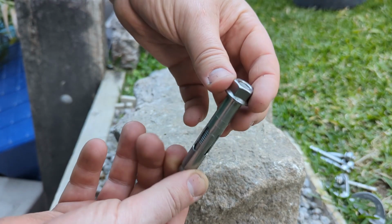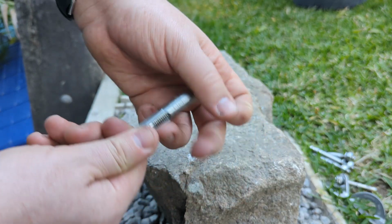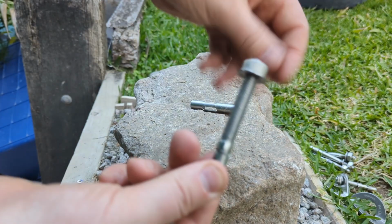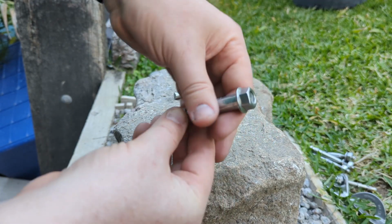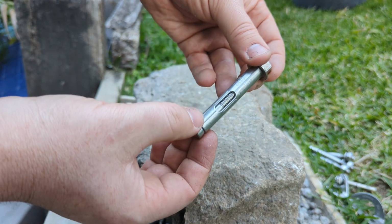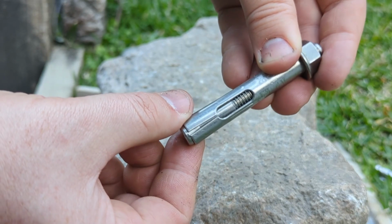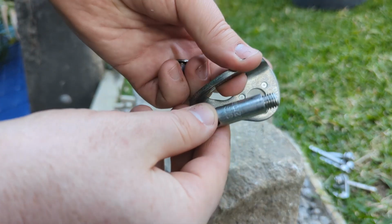So sleeve bolts. This is the standard type of sleeve bolt, aka dynabolt. Again, a few different names for this, but the standard type has the nut at the top, a sleeve, and then a bolt with a wedge. The internal bolt of a sleeve bolt is the same as the smaller size wedge bolt. The nuts are interchangeable, but because of the sleeve on there, that takes it up a size. In this case, that is a 10 millimeter bolt, M10 thread. You drill a 12 millimeter hole. When you tighten up these bolts, the wedge expands the sleeve down the bottom there, and that creates your interference joint, your friction joint in the bottom of the hole. So this is a 12 millimeter bolt. This style you would normally run with a 12 millimeter hanger.